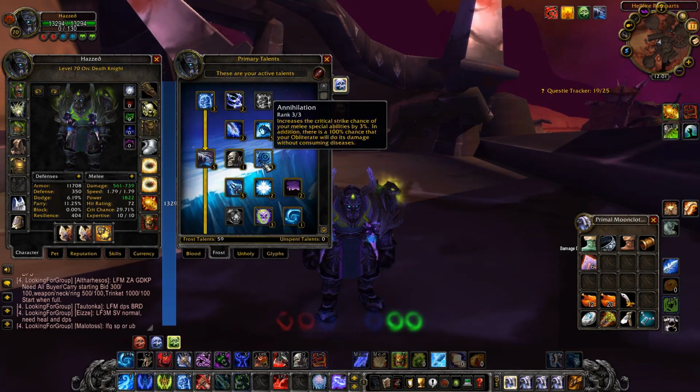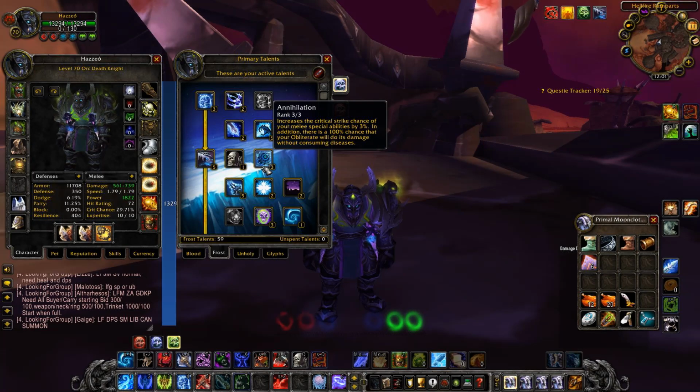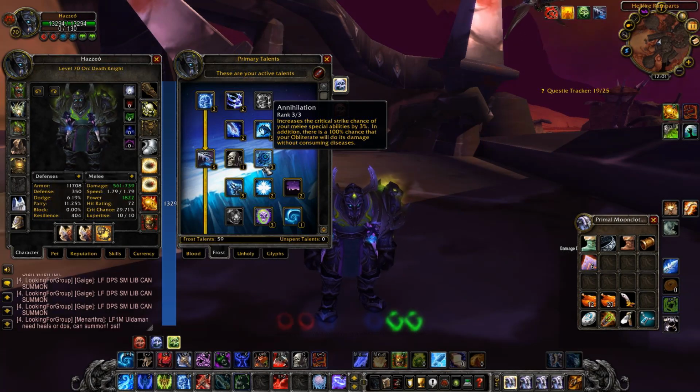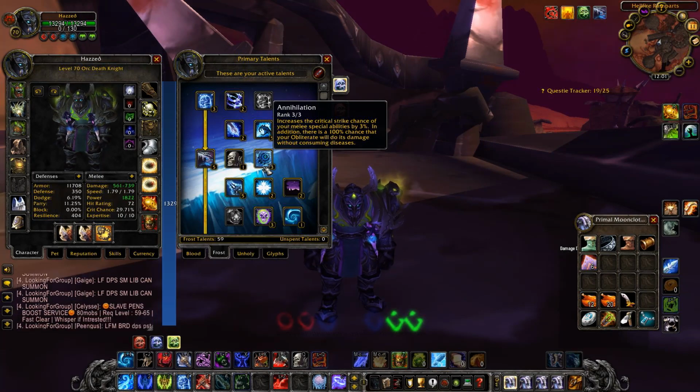Moving on to Annihilation. Now, this was one that you can drop off for something else, or you can keep it. Me personally, I said in the start of the video, I'm playing a very heavy crit spec. This is going to increase your overall melee special abilities by 3%, which is what we're looking for. If you were using a two-hander, you would definitely use this because it would not consume your diseases on the target when you use Obliterate. I'm not concerned with that because I'm not going to rely on Obliterate at all playing this build.